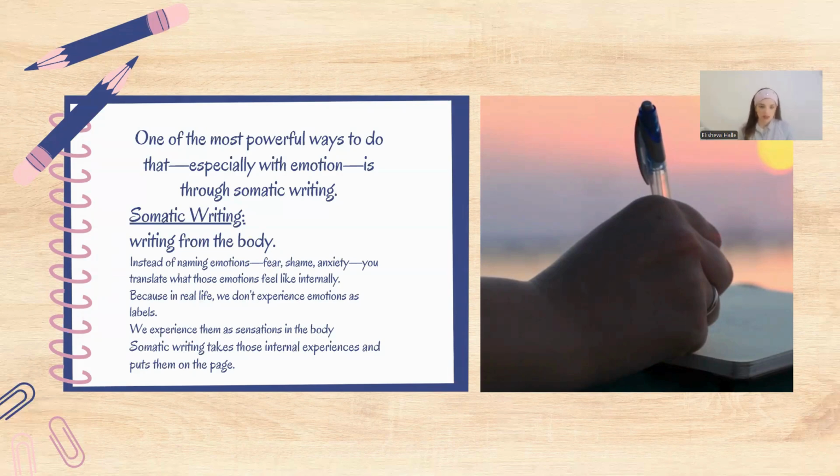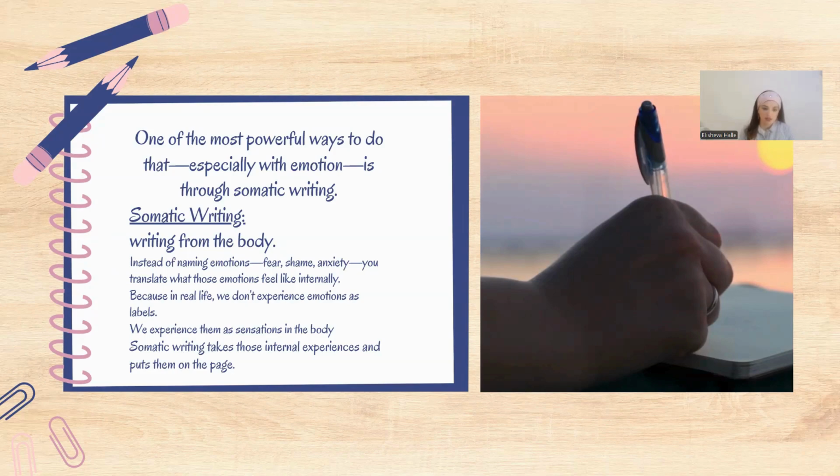And somatic writing, in its simplest explanation, is writing from the body. It's used a lot in trauma therapy. I think it's very powerful for inner growth, for personal transformation, for journaling, even if you're not using it to dig into your deepest traumas, but just to connect to your body and to connect to your emotions and to be able to express them.